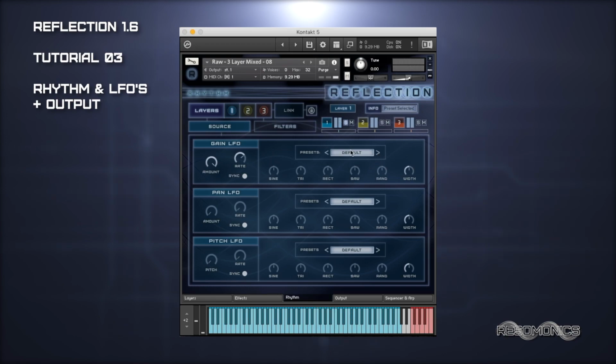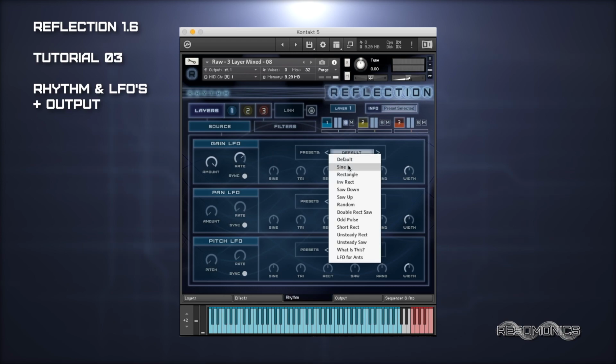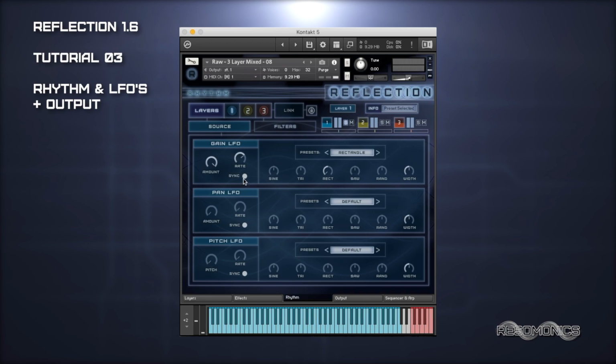Okay, so let's just get that back to go for a rectangle. Just want to show you this with the sync rate off. I mean, with it on, you can get quite fast. But take the sync off, and as you can see, you can go way faster than before. So that's pretty much matching that, but then you've got all this extra space. And you see it becomes less of a rhythm and more of a fattening of the sound.